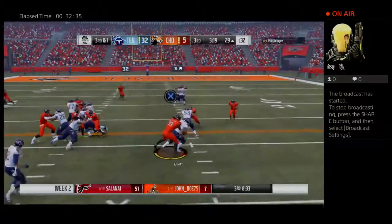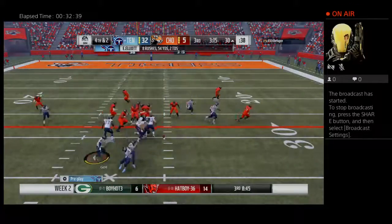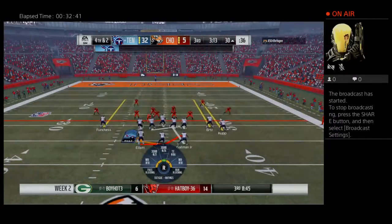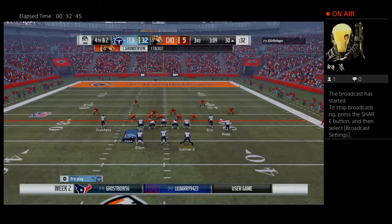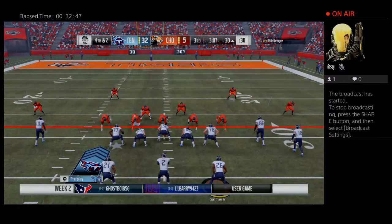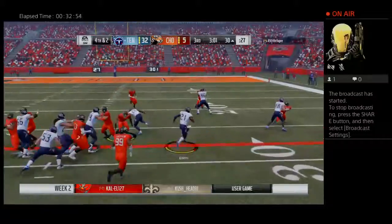On 3rd down, Elliott. And he went backwards. He'll be down at the 30. That'll make it 4th down after a loss of 1. Yeah, let me puff out my chest a little bit, even though I'm not rooting for either team. That was a really nice defensive play. It's awfully fun to watch, even in an offensive game. They'll run it with Elliott.